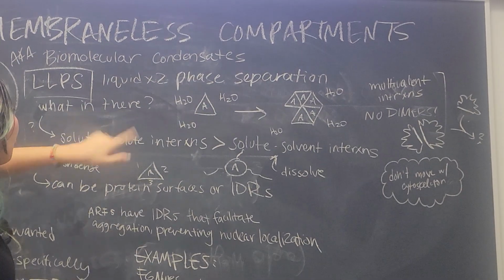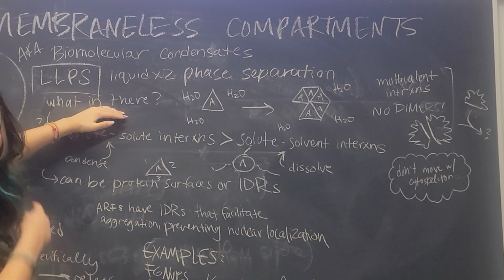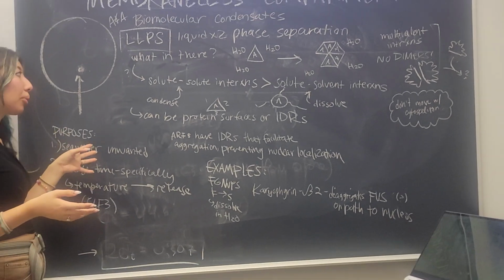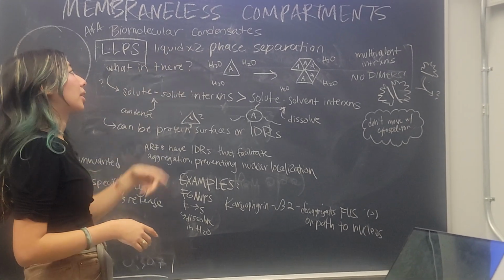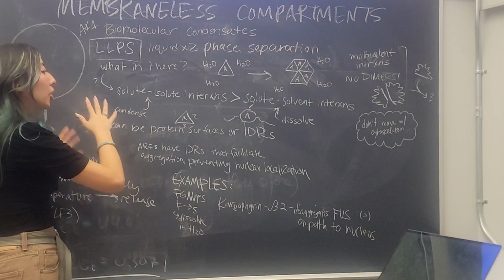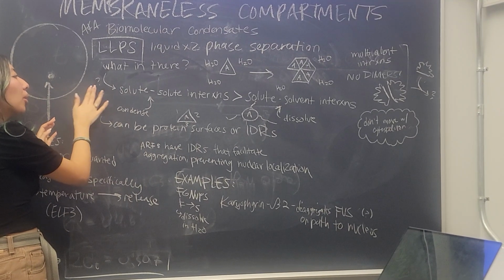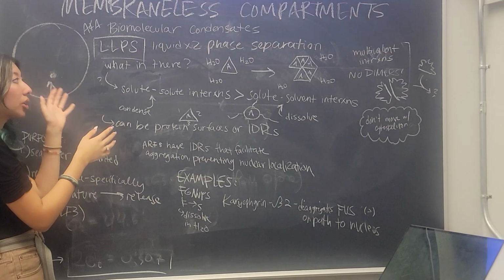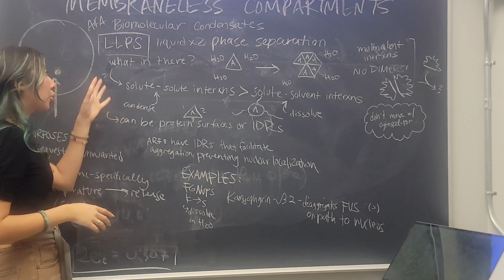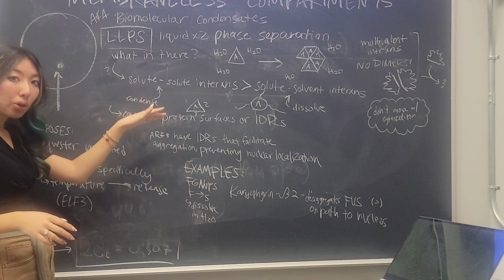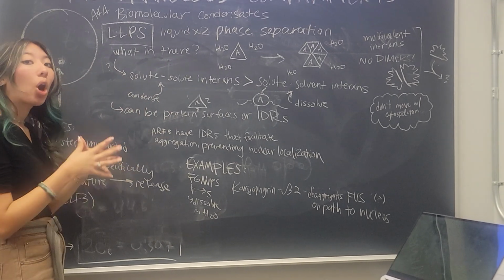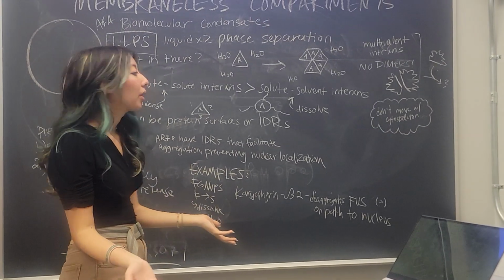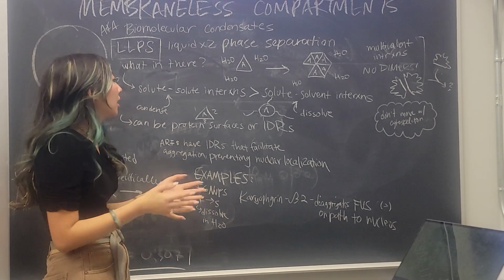So how do you figure out what is in there? You can figure that out through liquid phase separation. Oh, it's too lazy to write liquid twice. And through some process. This is the question mark. We know what it is, but it varies per biomolecular condensate that you're looking at. But basically, you do something so that the solute interactions, so it interacting with itself, are more favorable than the solute-solvent interaction. So that will result in it like diffusing. That does not tell you what it is.